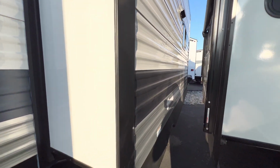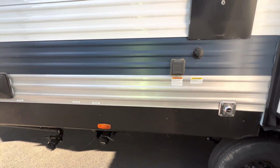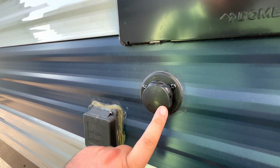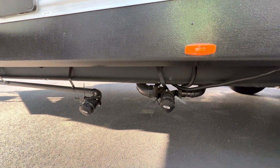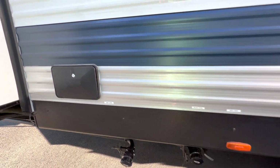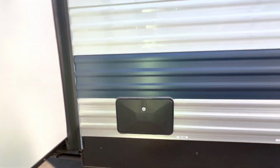Check that out. Definitely was the size of a flat going through, with all the advantages of a roundy, getting my shirt dirty. Black tank flush, if you're not familiar with that, it's basically a sprinkler system there for your poop tank. Back end of the hot water heater. And then you have your gray tank and your black tank valves right there. Or not valves, where you empty it. Well, and the valves too. You also get your outside shower with hot and cold water access. You know, so that's a plus.